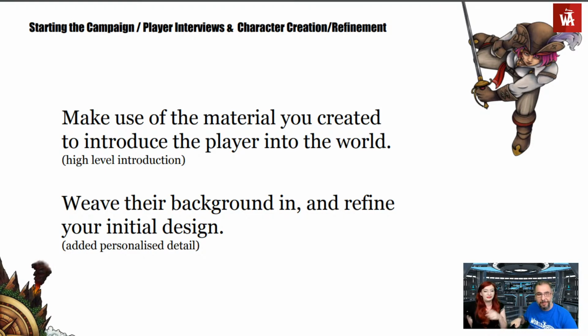Yeah. And that is a perfect example of a player who is so invested in your world already because they feel like they are part of it. They feel like their character is built into it. And that's why this stage is so valuable. And again, weaving their backgrounds in. If you want them to be engaged, give them secrets that none of the other players know.